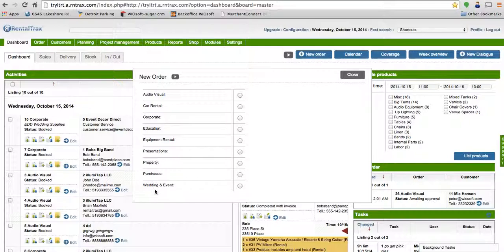First thing you're going to select is the type of event or the type of booking that you're booking. Maybe it's a residential booking that you're creating or a commercial or business to business account, whatever you want to do, so you can track the type of customers you have, but also so that you can really separate your paperwork, because what you ask one client in a certain industry is going to be different than the questions you ask in another one. So you can customize the paperwork for each one. So we'll do an equipment rental on this one.